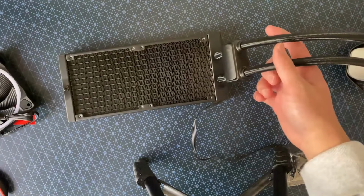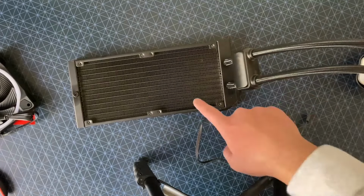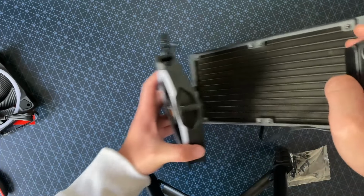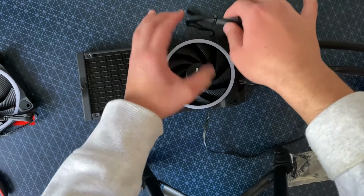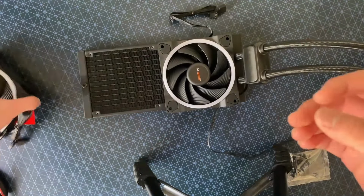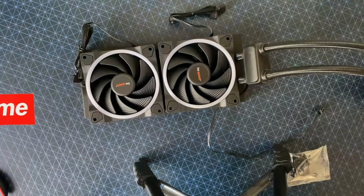All right, real quick, we're going to talk about fan orientation here. I'm actually planning to mount this reservoir standing like this, on the front of the case, you know what I'm saying? So when you install the fans, you're going to want to realize how you can finesse this. It's going to sleep in just like that. So we're going to want cables on that end. See this sticking out here? We want it right there. Cable management. Yes, sir.